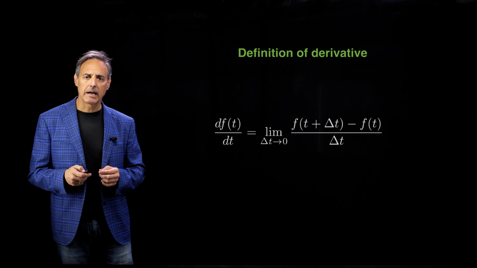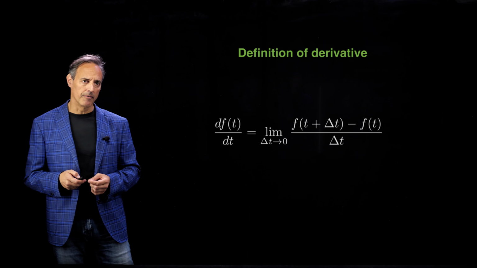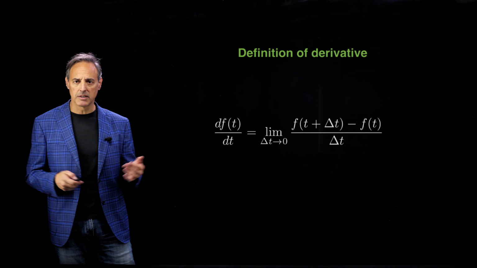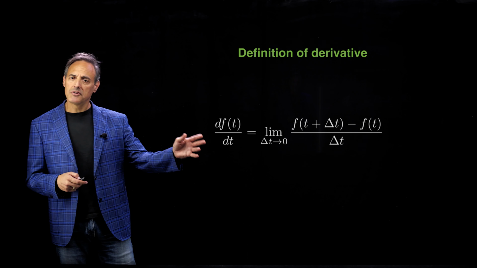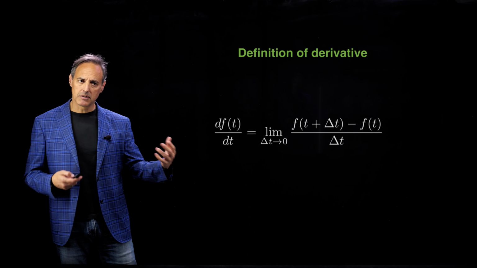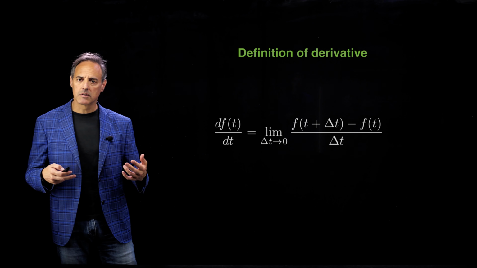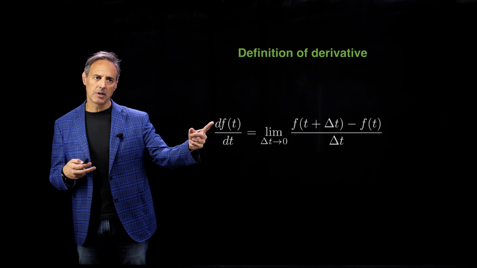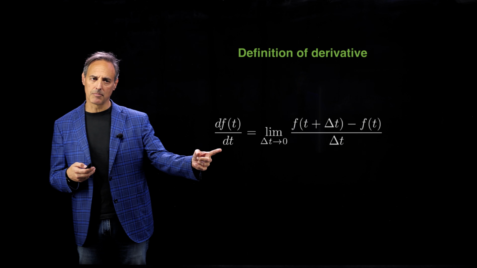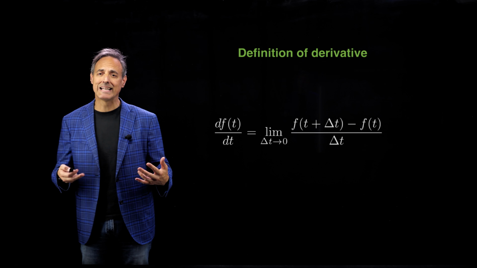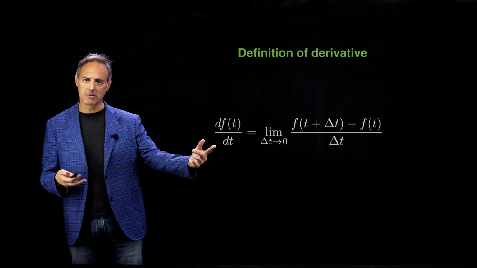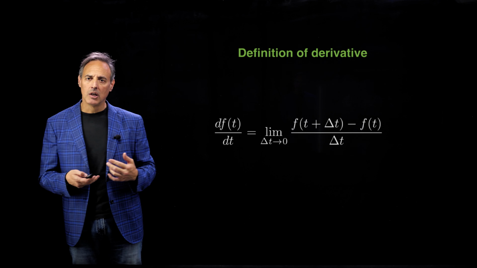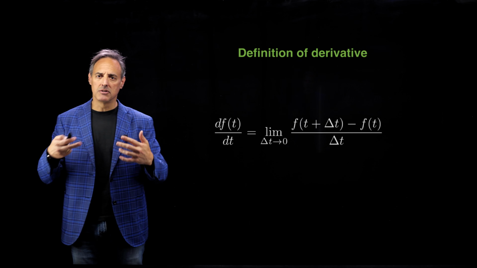So we're going to come back to the idea of a derivative. This is the formal definition of the derivative that you would get in the first few days of calculus. df dt, so the rate of change of f in time. And in calculus, this is the big step that Newton took. If you take something infinitesimally small, divided by something infinitesimally small, how do you make sense of that? Normally when you divide by 0, that's a bad idea. So the bottom is going to 0, the top is going to 0. What do you do with a quantity that is 0 over 0?